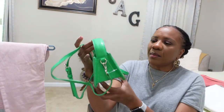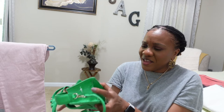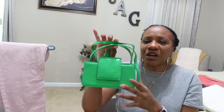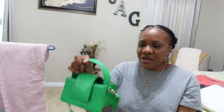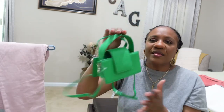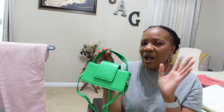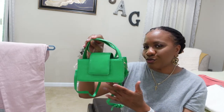I also picked up a bag from Walmart online — not sure where I'll wear it yet; I might give it away. I don't have a shoe to match it right now, but it's cute. You can carry it by the handle or the strap. I do have a pair of light green shoes that might work — if I wear it I'll post on Instagram or a YouTube Short.